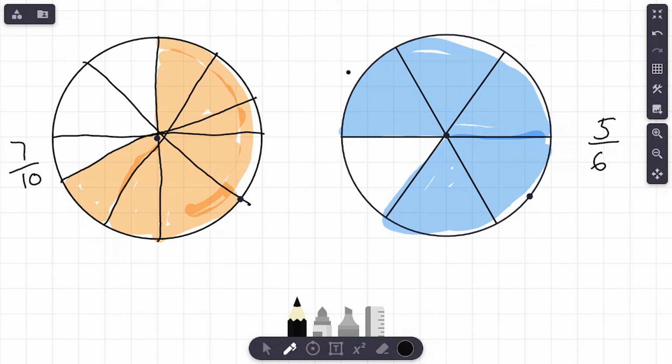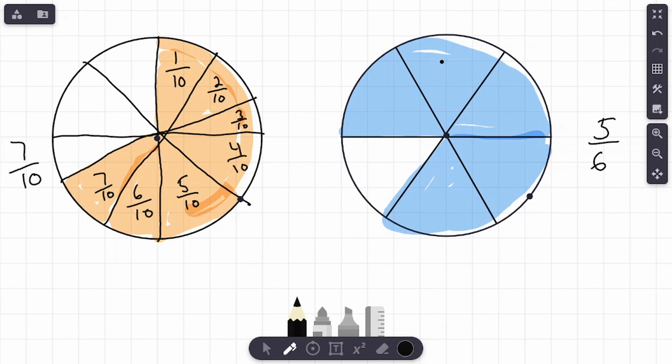First thing I'm noticing is the fraction models are the same size. The next thing I'm noticing is that this piece right here on the fraction model on the left, one little piece equals 1/10. Okay, so every single piece is worth a tenth. And that's something I think is really important to notice, because we haven't done a lot with a circle, so I wanted to point it out. But if you take a look, again, the bigger the denominator, the smaller the pieces.